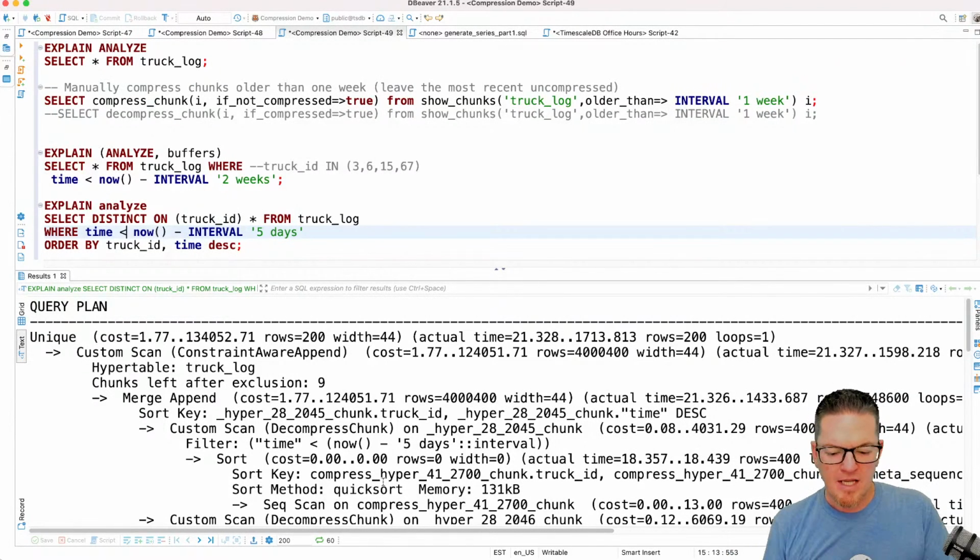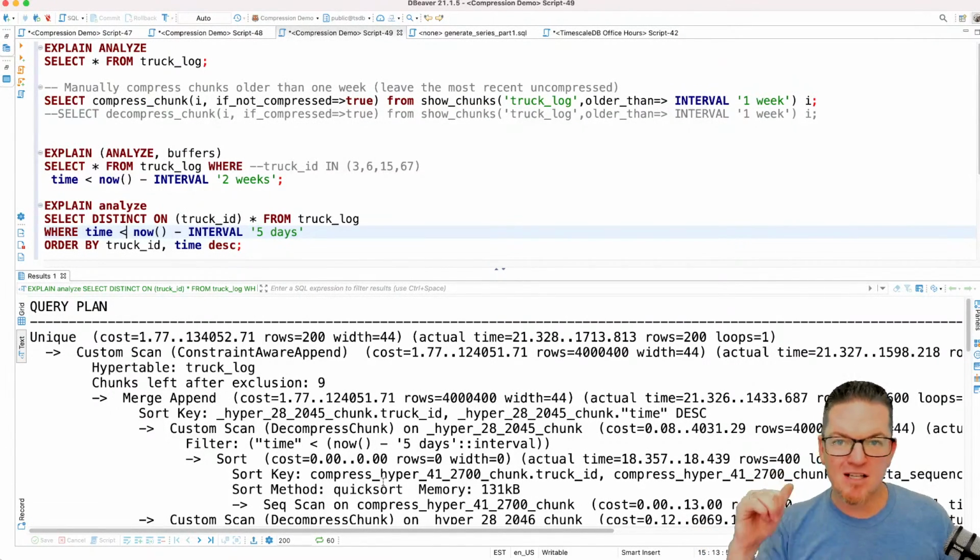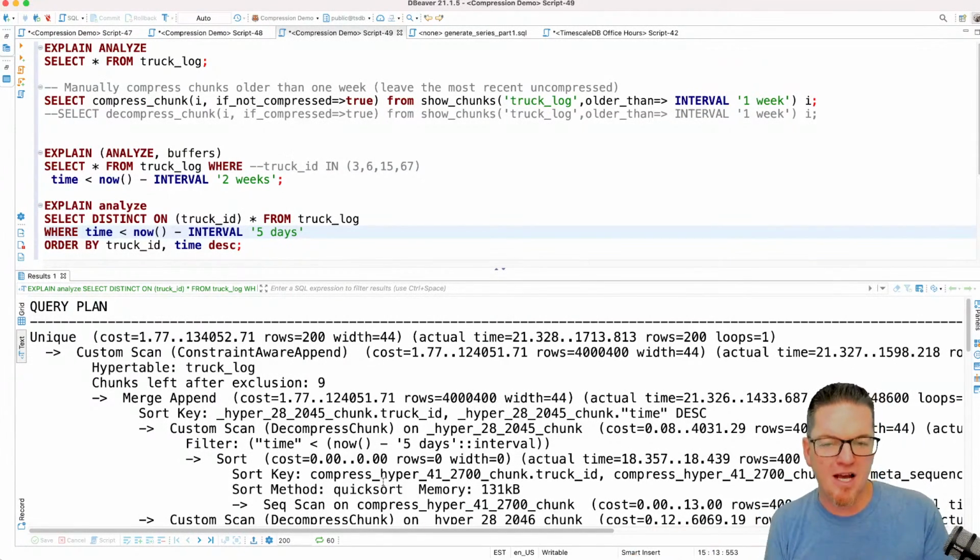If you're doing real-time stock analysis, your data doesn't change after maybe a few days or a week, and you're only ever doing max, min, averages on older data to do candlesticks and so forth, compress data older than a few days. You should never be saying select star from all of time on compressed chunks. Instead, do the aggregates on those compressed chunks. And that allows you to still utilize things like skip scan on the near-term chunks that are not compressed. So you really get the best of both worlds by having that hybrid approach.